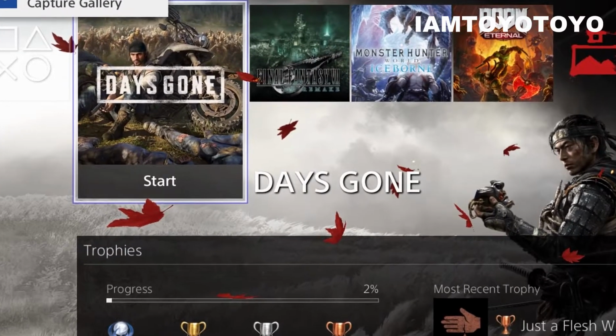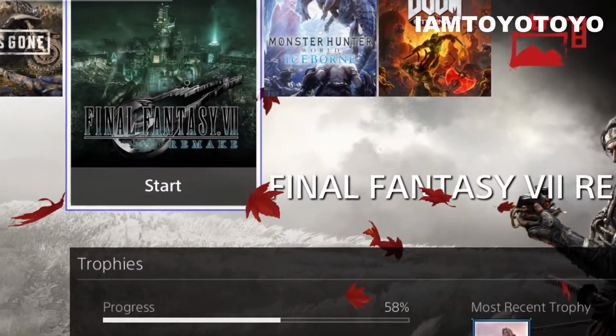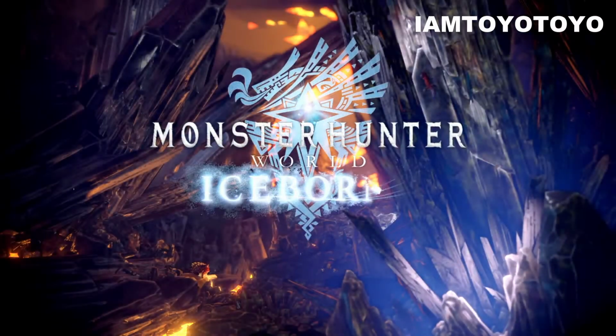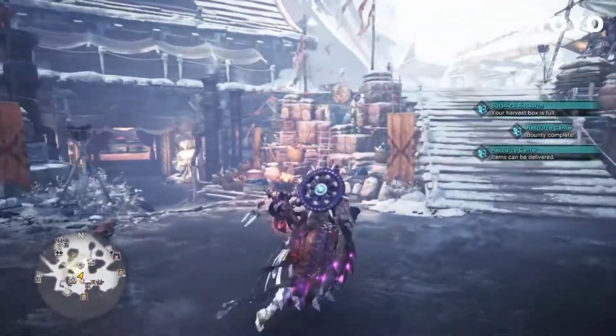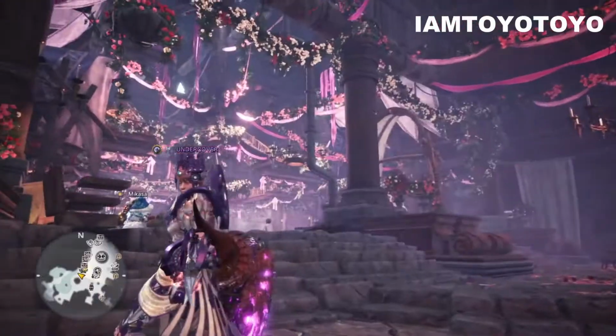So while I was redeeming my copy of Days Gone on the PS4, they've been on a streak lately, I saw I still had Monster Hunter Iceborne. As soon as I got into the mission, I realized that, man, the graphics were a lot better, of course. In terms of gameplay, I do find it a bit strange because it seems to be lacking something.